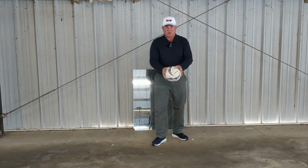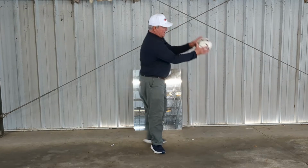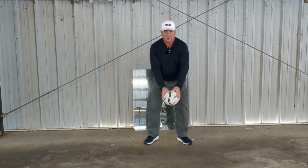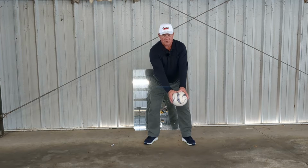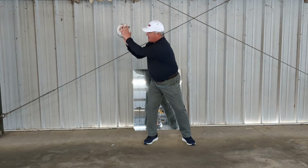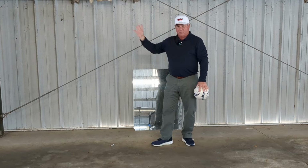What we're going to do is we're just going to hold this ball, and I always get people to put their thumbs touching one another up on top. I want you to just hold that ball in your fingers. Have your arms hang nice and relaxed after you're in your posture. Now, I want to make that pivot. I'm going to rotate my arms to the backswing. I'm going to get them about ear height, okay? So they're going to be just opposite of my ear.